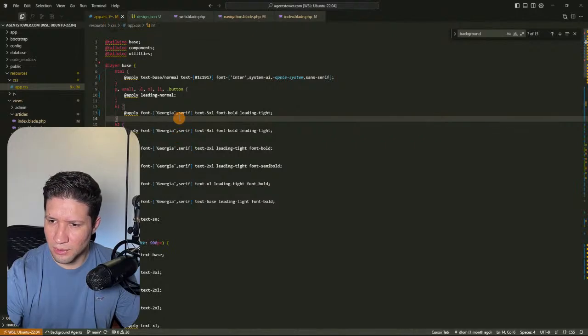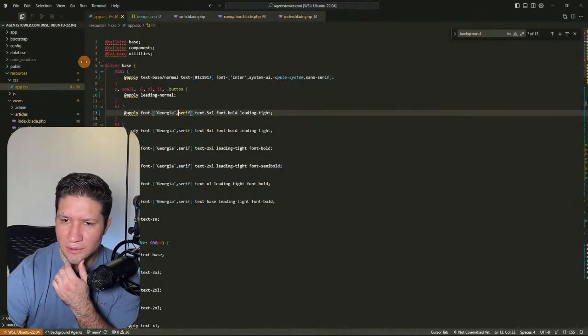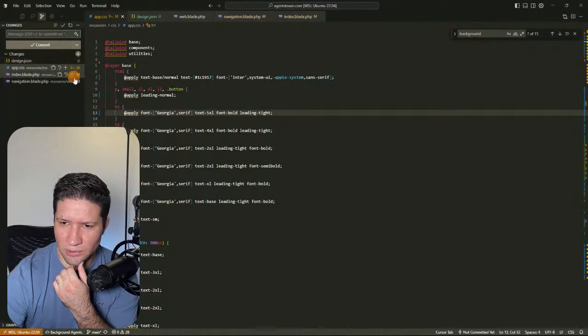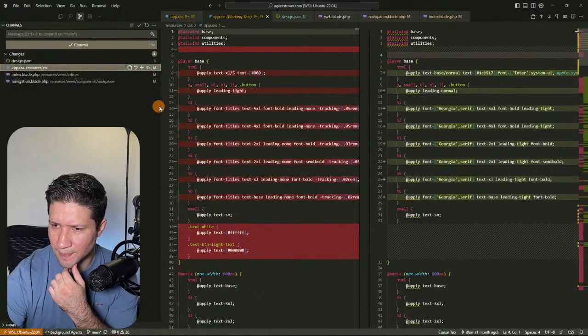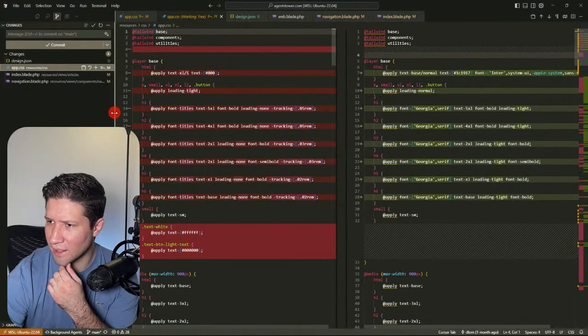So I'm going to go in here. Let's see what were the changes that were made. For example, in here, I can see the changes. So I want to go back.